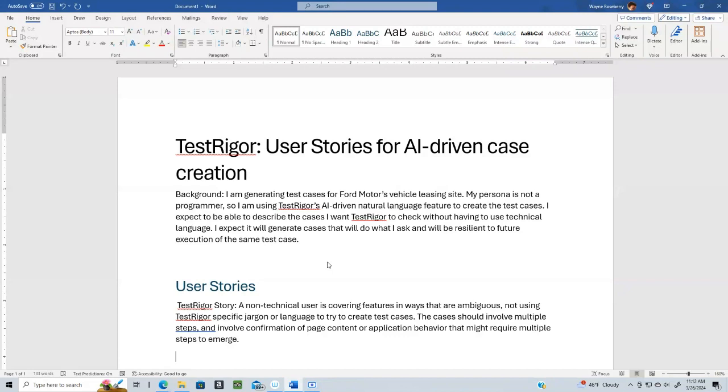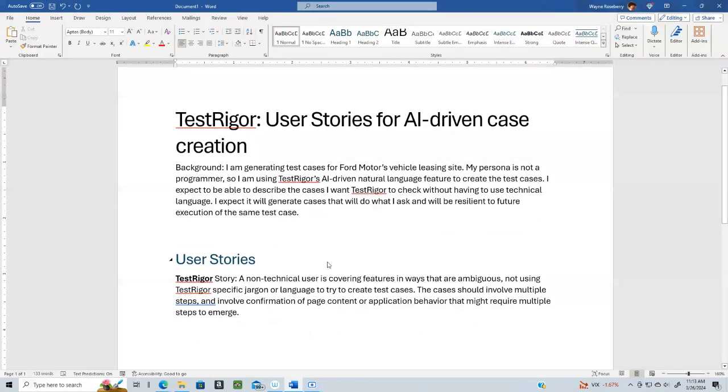There's not as much coverage when it gets into complexity, because that's harder to do, harder to think of. So we're pushing it a little bit. And that's one of the things that as a tester, when I talk about user stories, I like to look at ones that go a step or two away from the user stories that are usually put up as the value description of the product. So I'm enriching this a little bit, right? I'm pushing it into the AI-driven natural language expression, multiple steps, and emergent confirmations. So that's kind of what I'm picking.